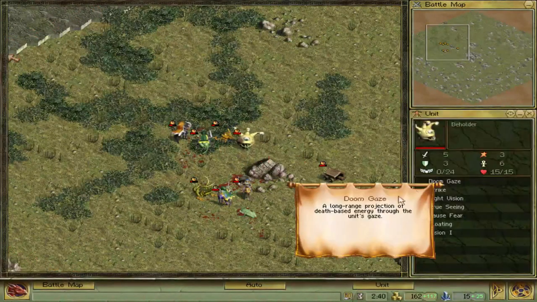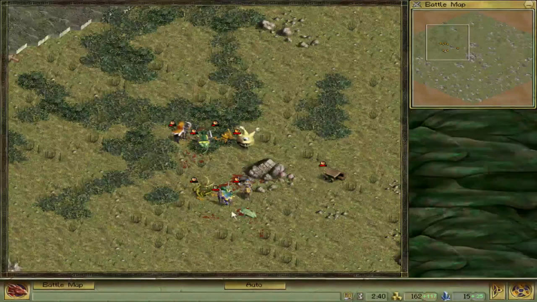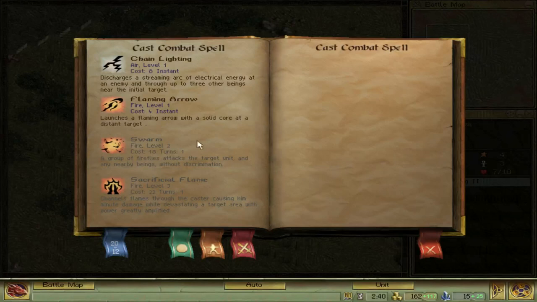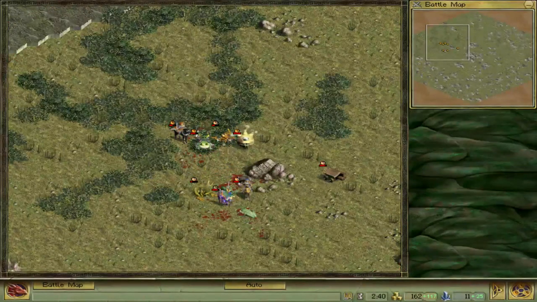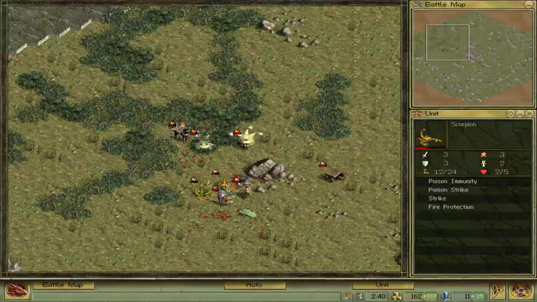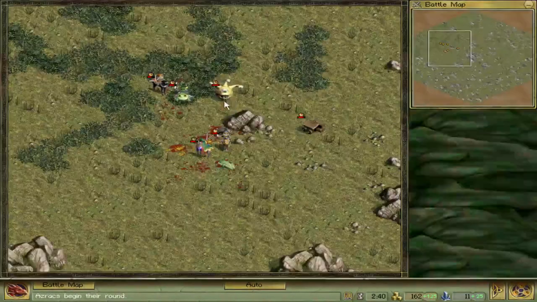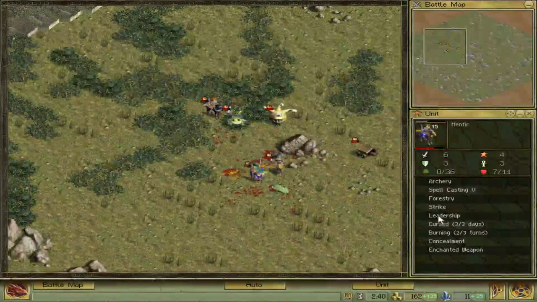Oh, darn it. I swear these things are actually good. What's his... His defense is 5. See, this is where magic bolts are handy, because, nope. In theory, they are handy. There we go. That's what I like to see. And he's burning! So he has a chance of taking fire damage. Okay, I guess I was asking for that. Alright. Watch out, man. Hey! And it cursed him! Excellent.